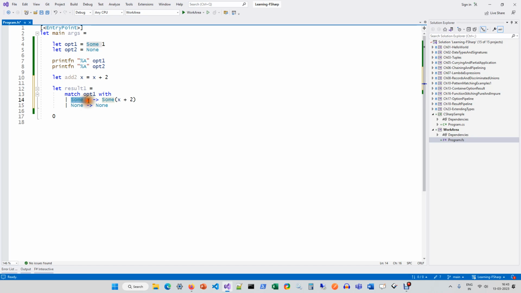If it is in the Some state, the value is x. We are returning a new option with x plus 2. And if there is no data, what can we do? So we return a None, and we do the same for opt2, and we call it result2. And let's print result1 and result2 now.